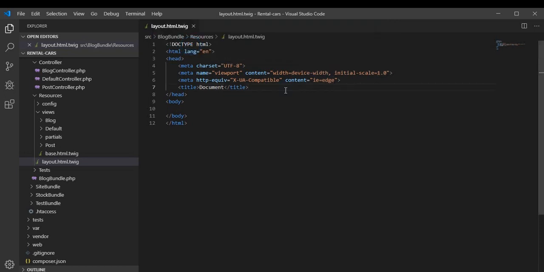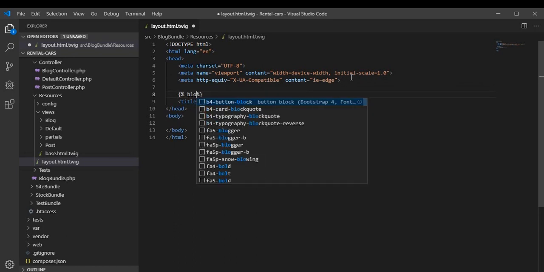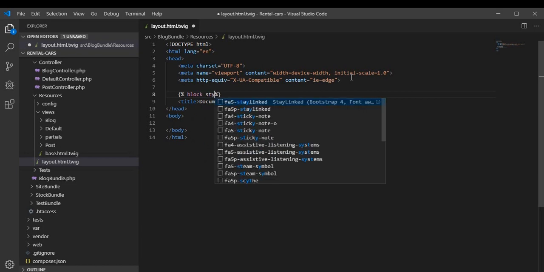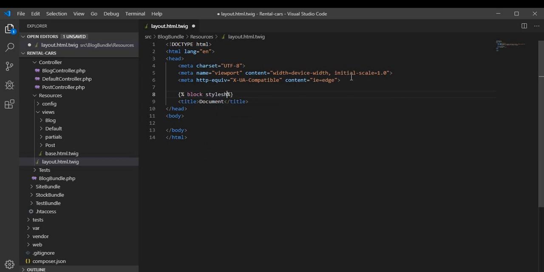So now let's create our dynamic sections. The first dynamic section is the style. So let's go in here and create it. Here block, let's name it stylesheet, and here the end of the block.